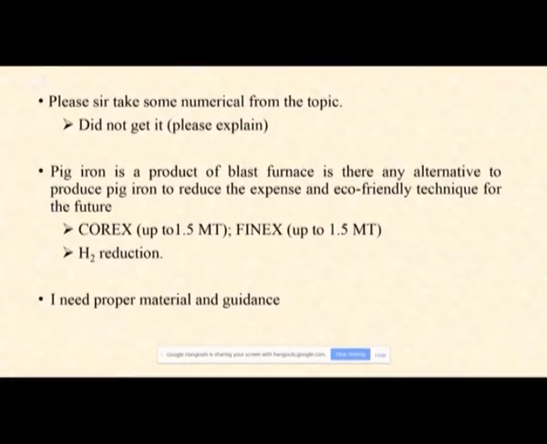A new one is also coming up. A pilot scale plant is already there in the US on the hydrogen reduction process, which is again a fluidized bed process, where one can get pig iron, maybe with a much better composition. But again, trials are still going on, so it will take a long time. Otherwise, there is no other process at commercial level by which you can produce pig iron.